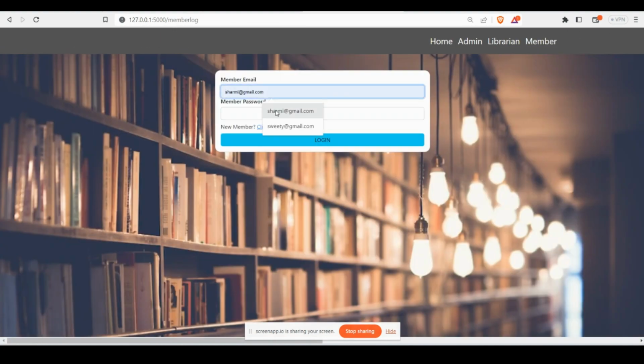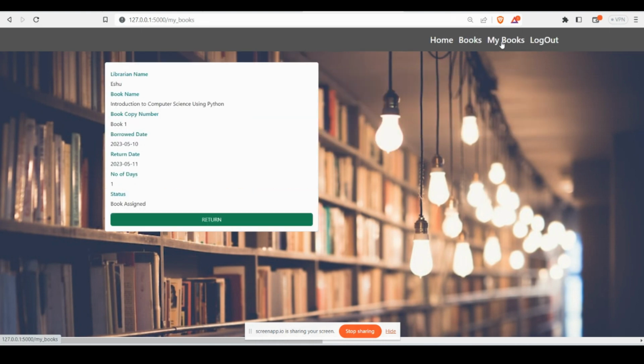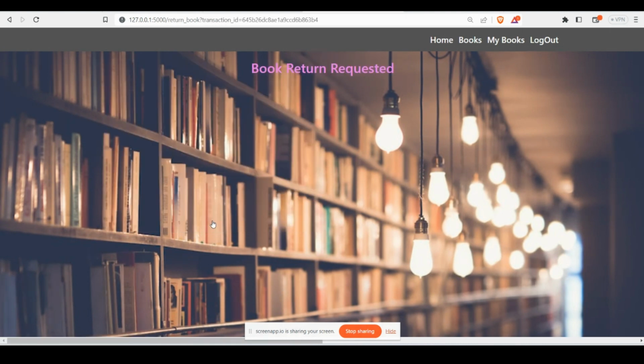The member will log in with the registered email and password. Here, if the member wants to return the book, the member will click on the return button. By clicking on the return button, the return request is sent to the librarian.